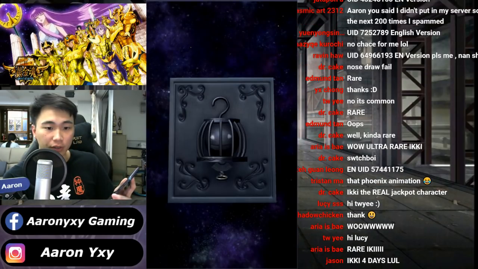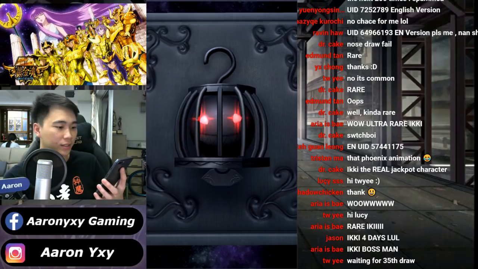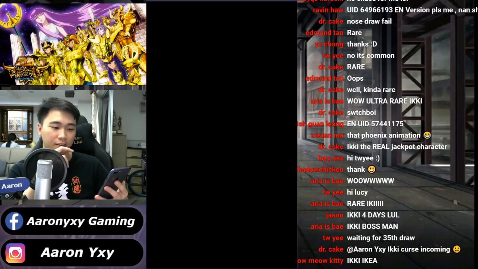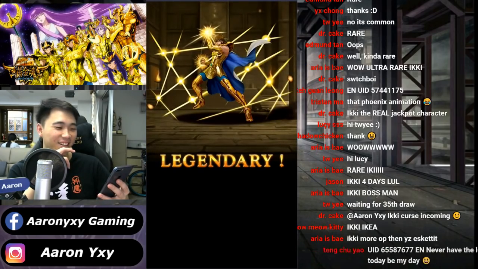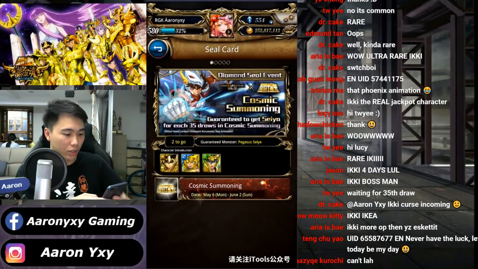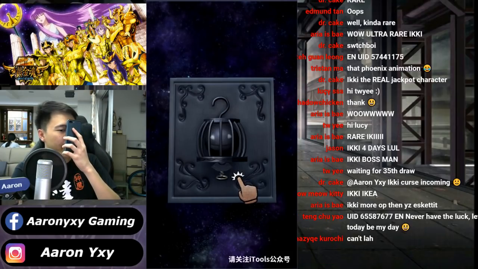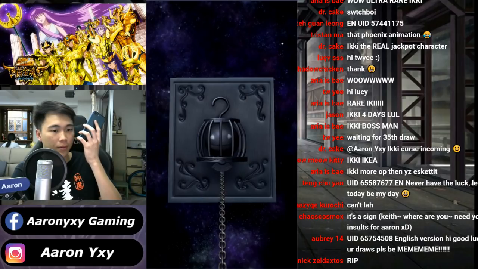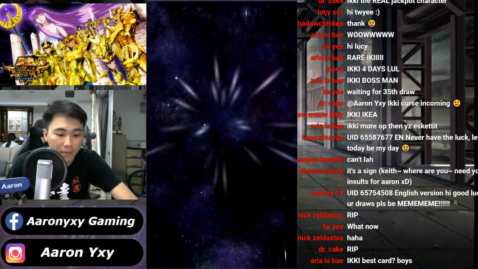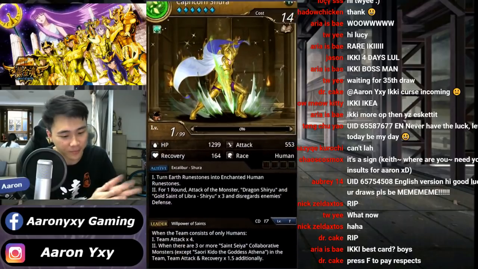Okay, this one is gonna be for Nick Zelda. Okay, let's try a nose draw. If it works. Okay, it works. Will it be a rare? Oh, okay, that's even worse. Oh gosh, okay. Leo. And the last draw. Let's see whether it's gonna be a rare. Nope. Oh well. Okay, I'm starting to get the names correct.